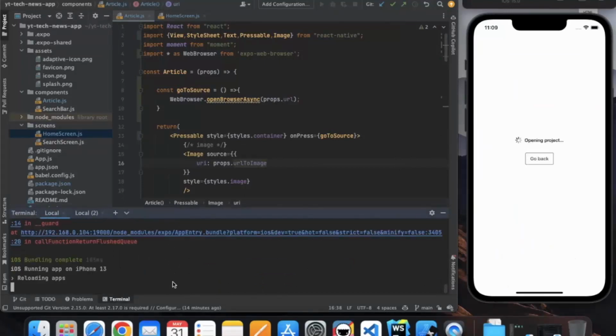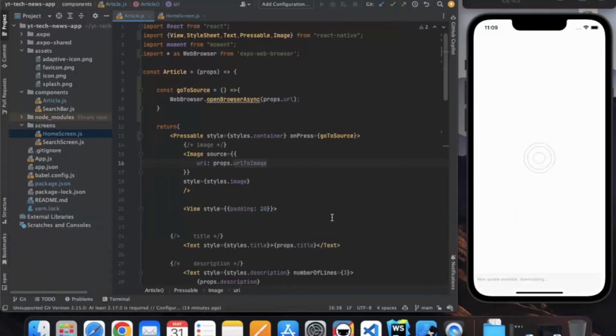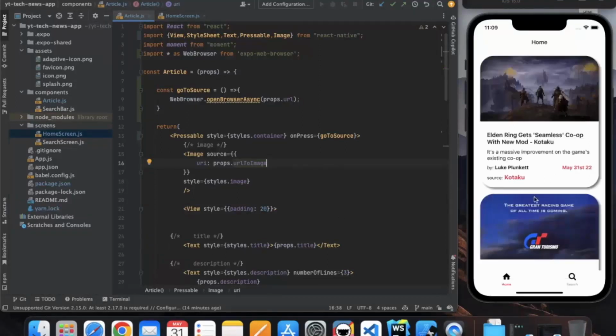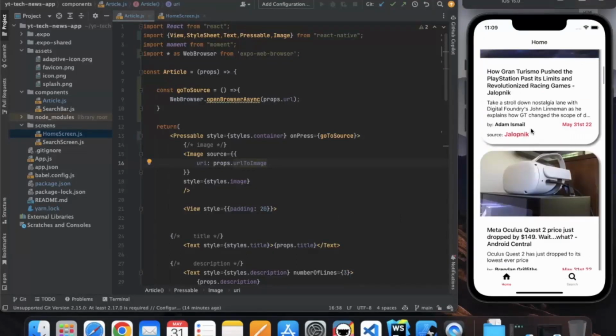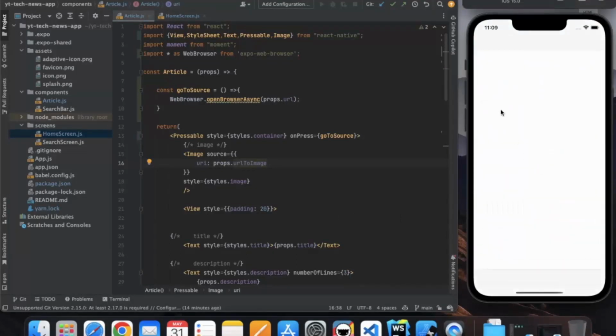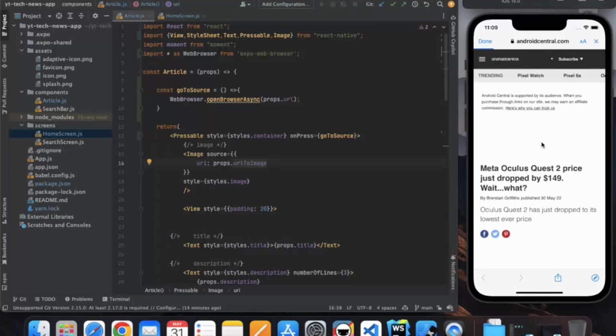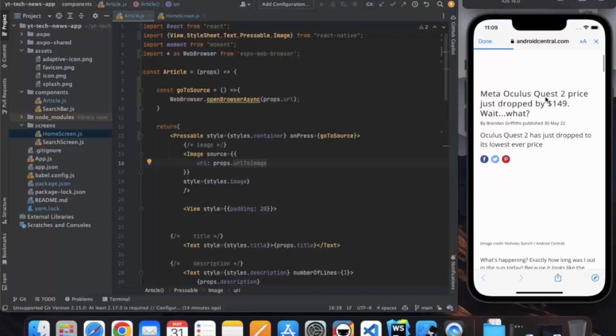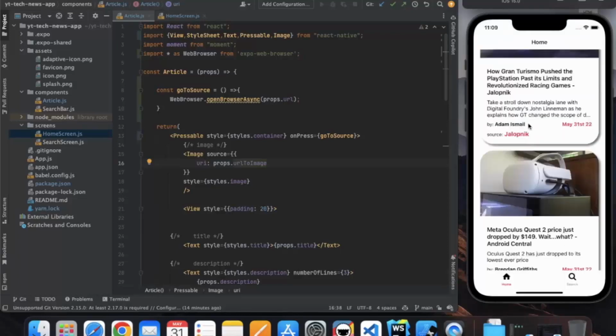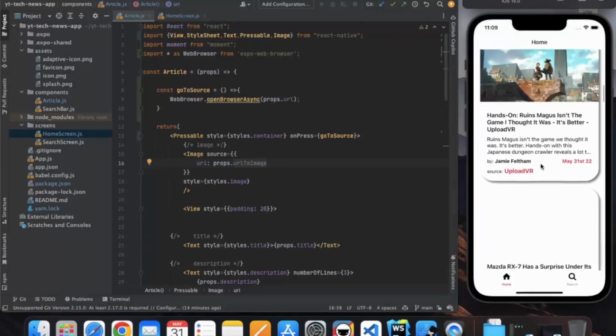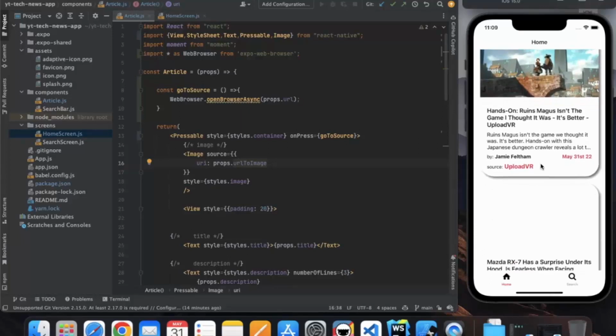Let me just reload our application. Okay, as you can see now, if I click on this, we are getting redirected to the source website. Here you can read the entire article. You can click on done and it's closed. So this is how you can allow user to redirect to the source website.